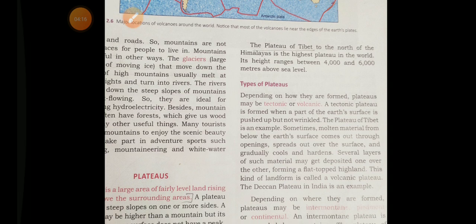In this lesson we learned about mountains. What is a mountain? A mountain is a conical mass of land rising to a much greater height than the surrounding area. It has a pointed top, and that pointed top is called a peak. Mountains generally occur in a chain or line, called a range, a mountain range.